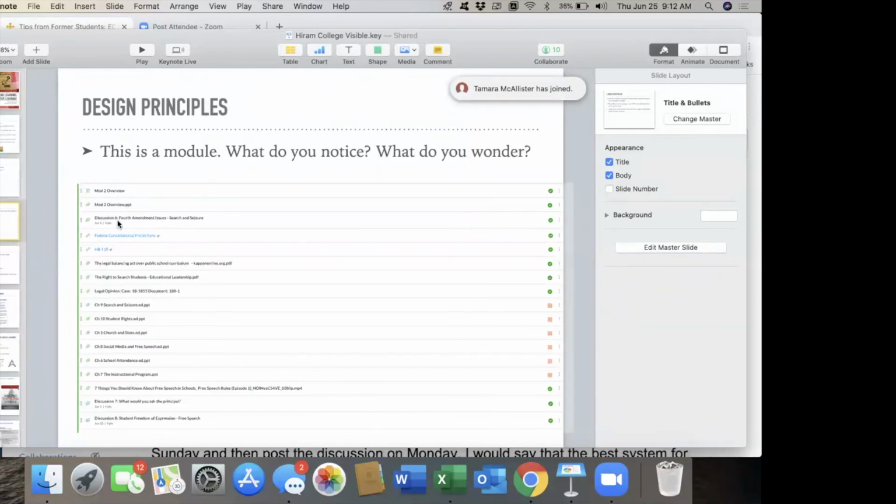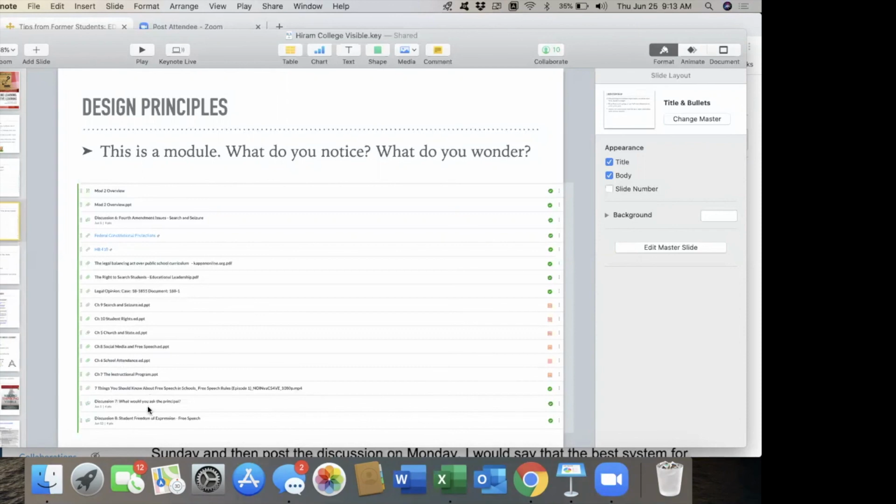They have all of the reading and things that they're going to do next. And then one of the design principles that we've learned about is that there has to be multiple ways to engage with that content. So in this particular unit, this is a school law class. They're learning about rights of students in this module. So we have things related to freedom of speech, freedom of religion, and they get access to that not only from video, if you can see there, we've got a video that's going on there.